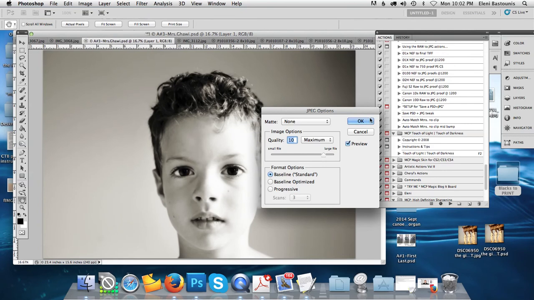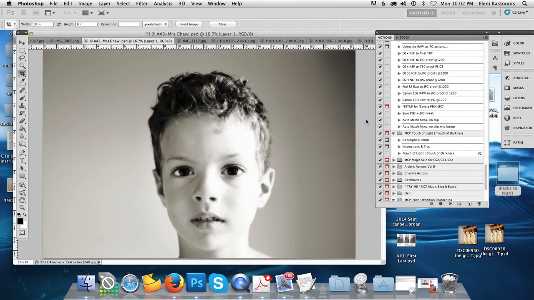And another thing too, if I look at my layers, I want to make sure that everything is flattened, because you've already gone through and you have whitened up the eyes, whitened up the teeth a bit, fixed any blemishes with the spot healing brush. You've already saved it in 3 locations, one of them being your G drive, the other one being a USB, the other one being Dropbox.com.